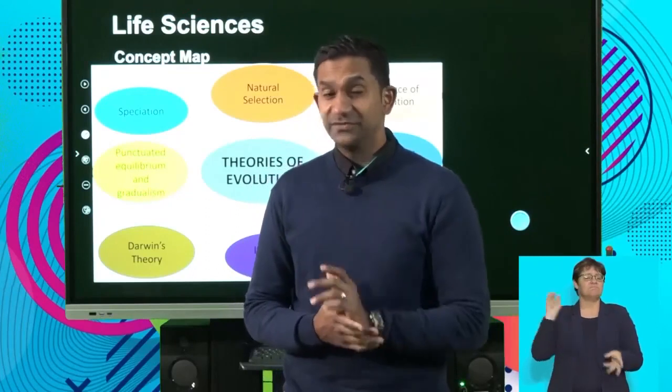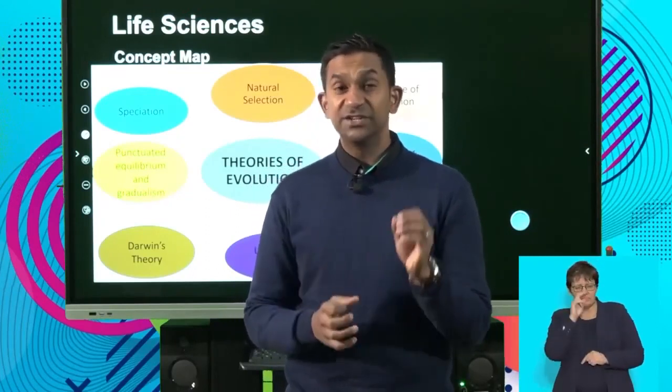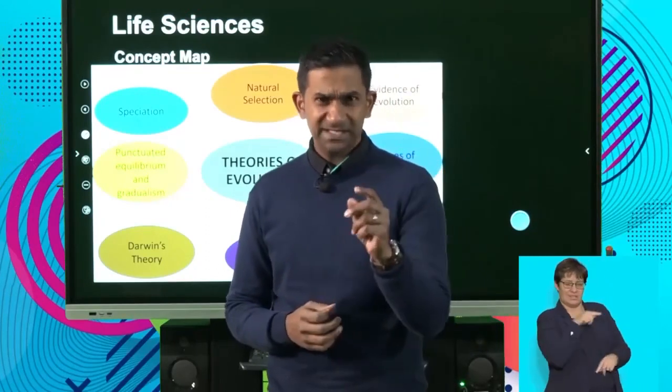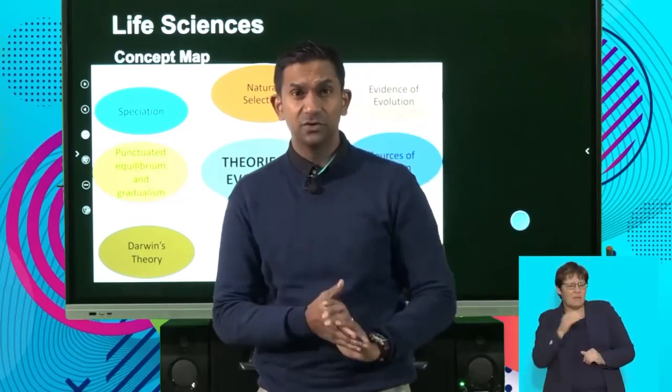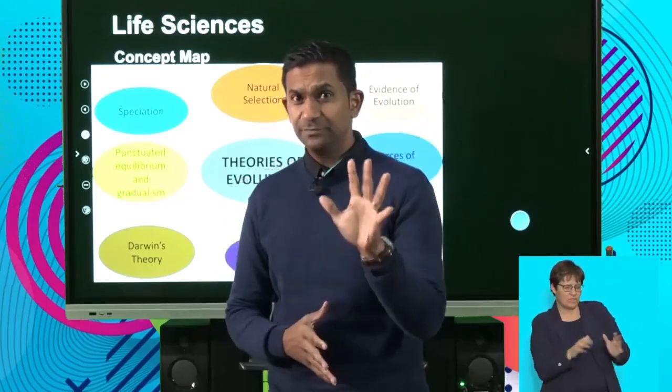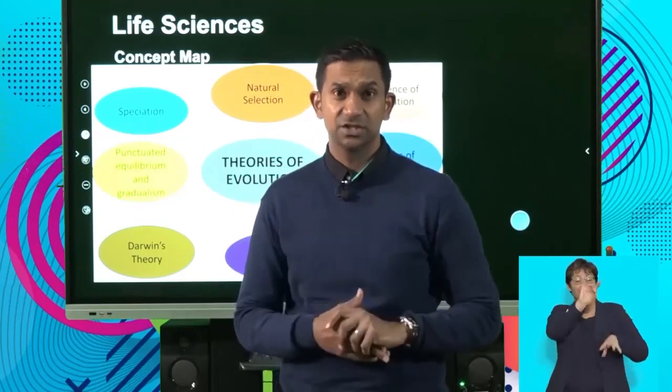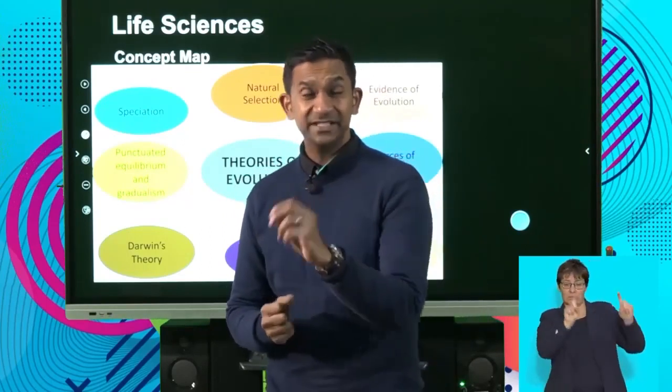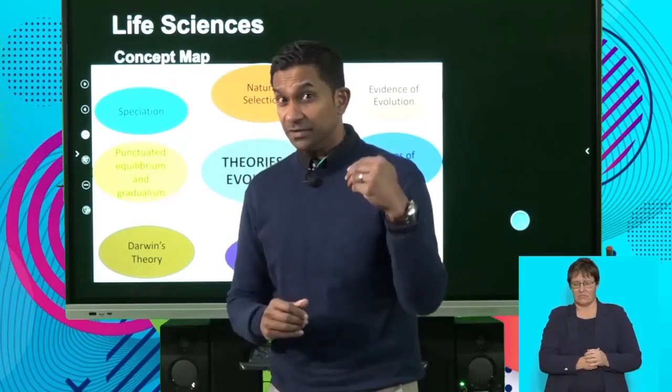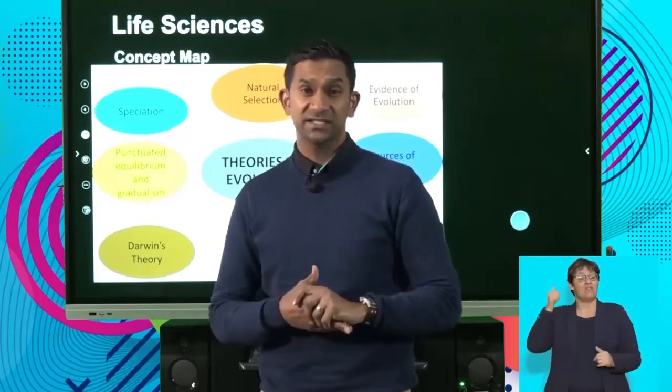A recap of what we've just looked at. We've been looking at revising evolution. We've spent some time looking at the basic concept of evolution. We spoke about the 5 principles that underpin natural selection. We looked at some evidence that underpins what facts we use to support evolution as a theory.